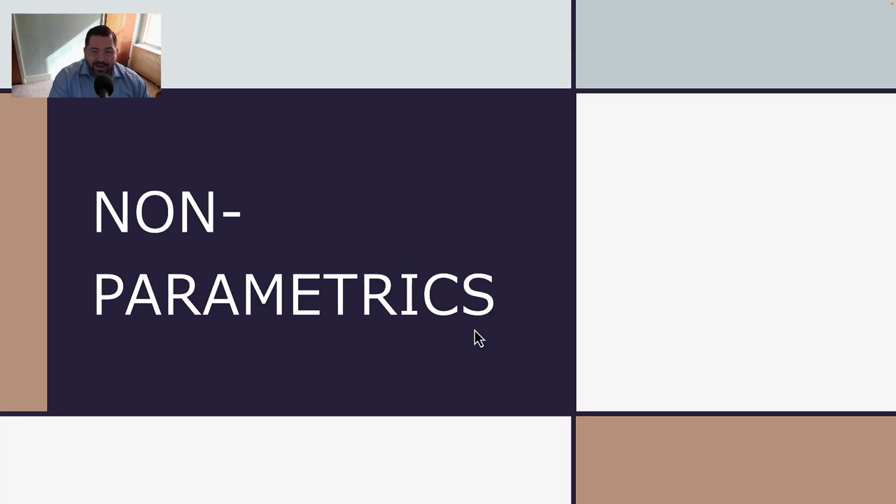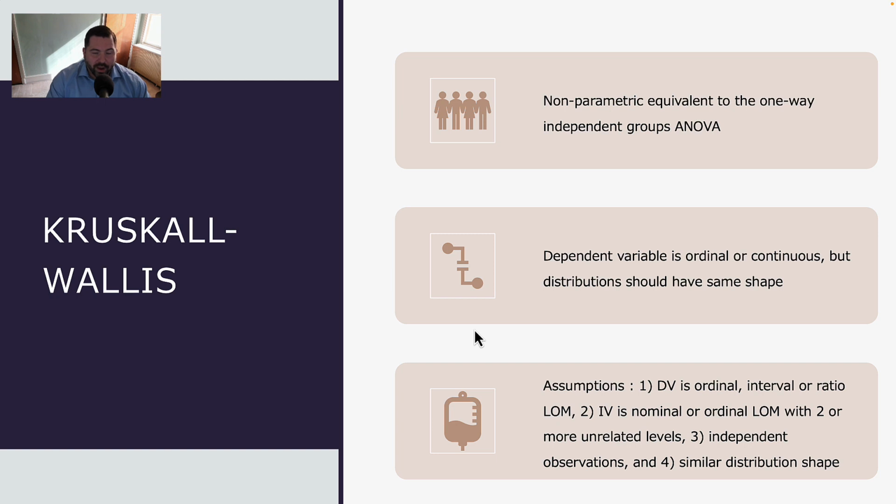Okay, folks, rounding out the ANOVA series, let's get into non-parametrics. So when we have violations to our basic assumptions, we have been taught that you need to have a non-parametric friend or equivalent procedure in order to still analyze the data based off of mean ranked information, as opposed to arithmetic math that we do with means and standard deviation. So instead of means, we're using mean ranks in order to determine that.